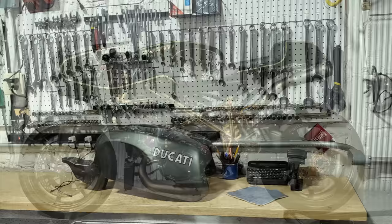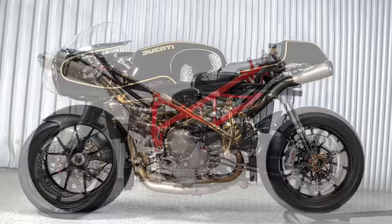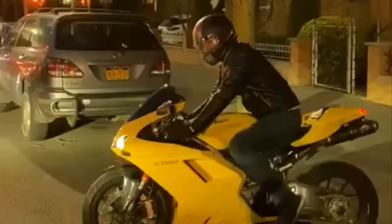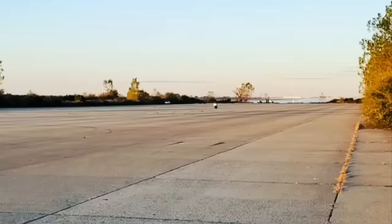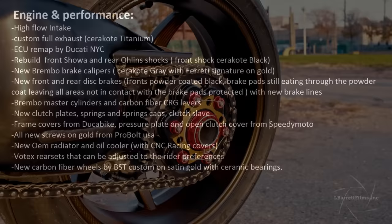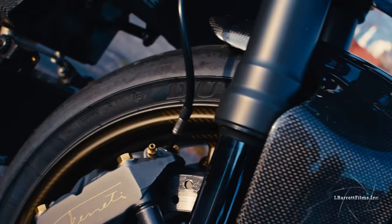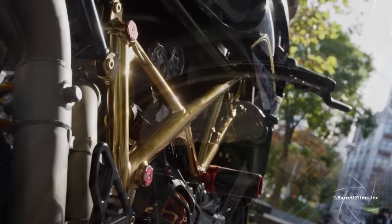You have to be very courageous to choose this Ducati for a cafe racer project. But curiously, when we see it naked it looks more like a blank sheet, ready to be transformed into anything we want. The stock engine is already very powerful, but Ronaldo wanted even more. This is the list of all the performance and engine upgrades — and if you look closer, you will see that each single piece of this bike was disassembled, refurbished, powder coated, painted, or plated. No wonder there are 250 hours of work invested in this project.